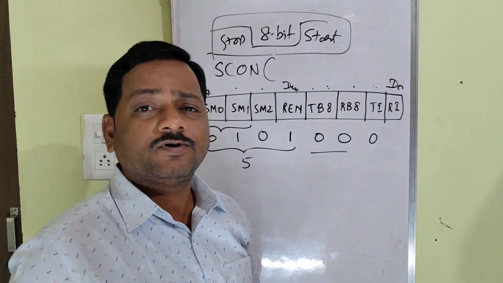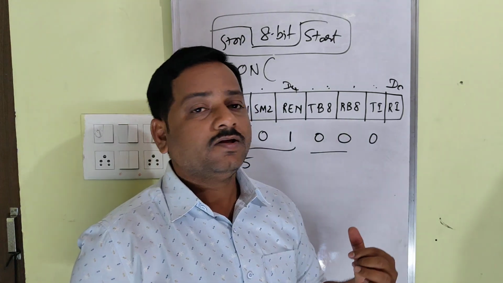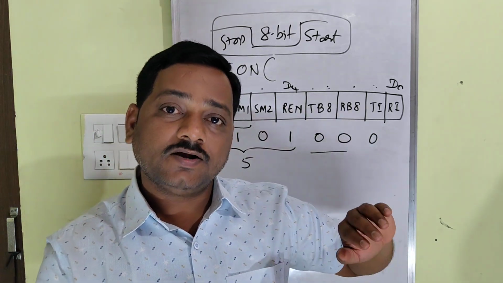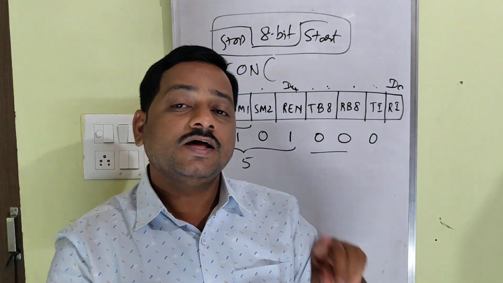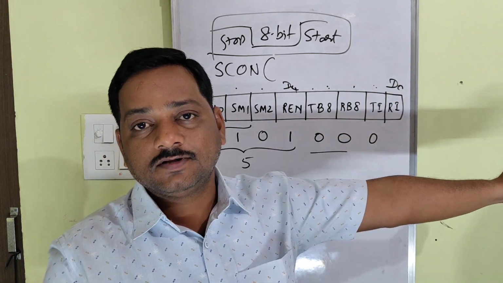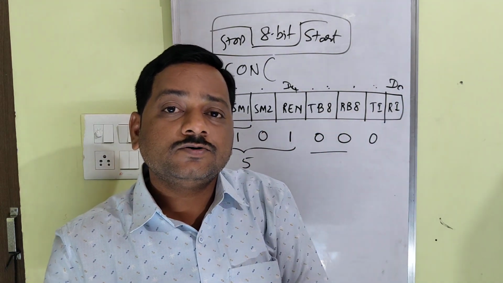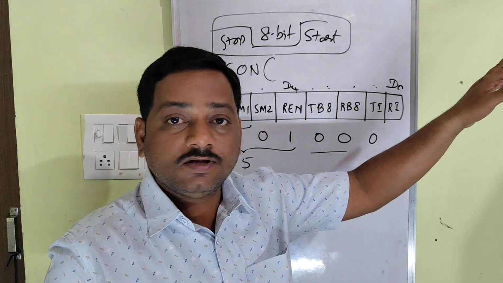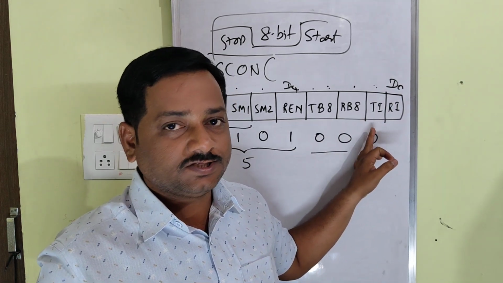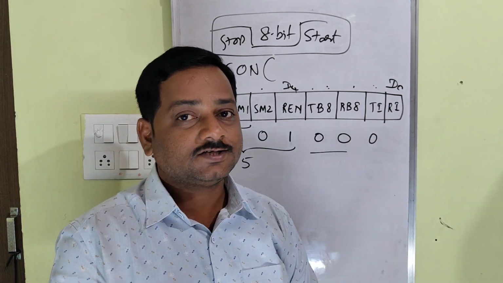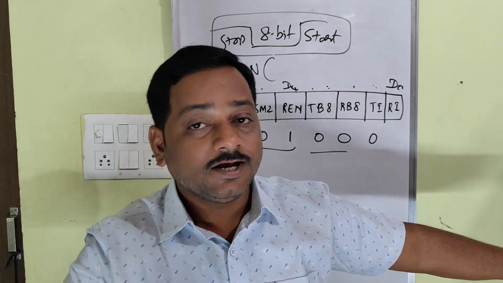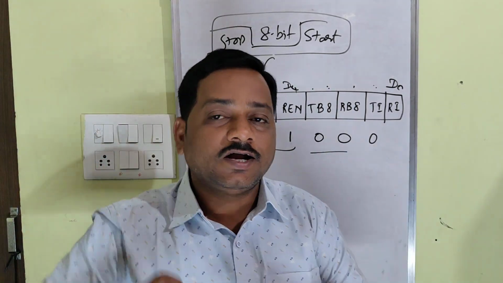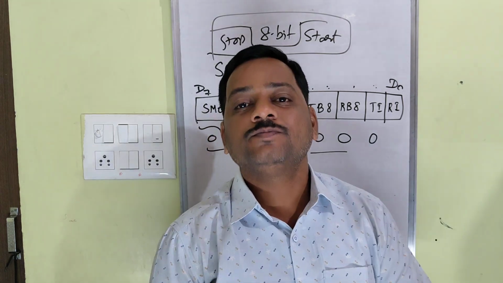So while writing a program, you will make use of that. When we transfer the data, we have to wait for another data to transfer until all these 8 bits are transferred. So how are we going to come to know that this has been transferred? This is the bit you have to check. If this is high, that is an indication that transfer has been done successfully. Now you can take another data into SBUF and transfer it. So that is how we are going to make use of it.